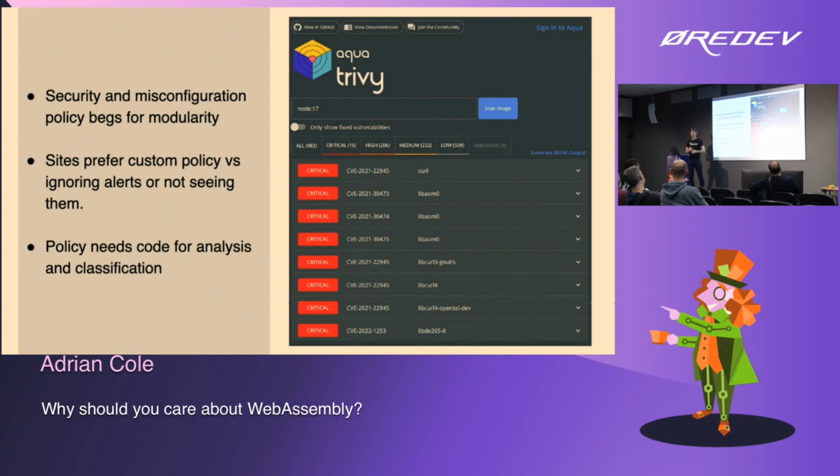If you think about this type of policy, it's analysis of maybe a machine image, and then classification of severity levels of things that it's noticed. And I would say that WebAssembly on the back end is very commonly a partner with policy, whether that's web application firewalls or OPA and other types of policy engines and admission controllers. Anytime you see a place where there are site-specific policy requirements, that's one of those places where you might find WebAssembly living around.